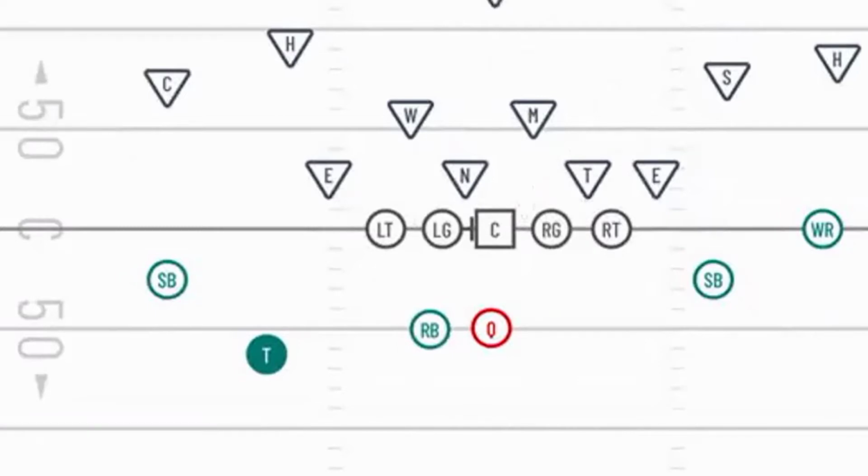If they ran flow towards you, you would be the jab player. But if they ran a flow away from you, then you'd be the crash player, and you would crash down on the running back, and the Mike would wrap around.